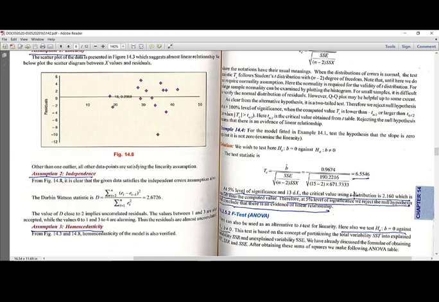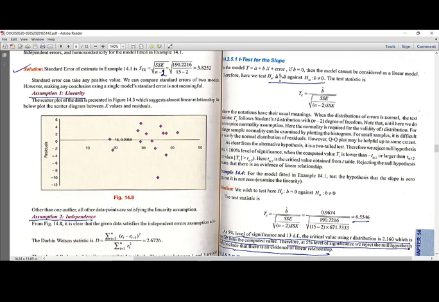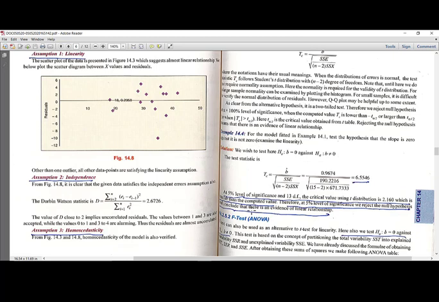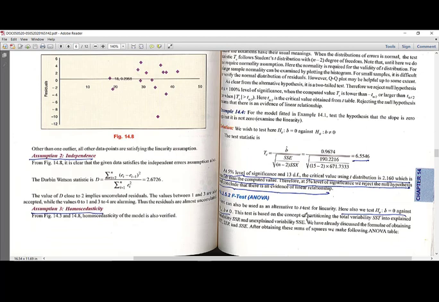We can see the t distribution table in the statistical tables, and from there we can observe this value as 2.16. But now the calculated value is 6.5546. So, as per our hypothesis testing procedure, we reject the null hypothesis and accept the alternative hypothesis. Rejecting the null hypothesis means that b equal to 0 is rejected, and we go for the alternative hypothesis, b not equal to 0. Therefore, at 5% level of significance, we reject the null hypothesis and conclude that there is evidence of a linear relationship.